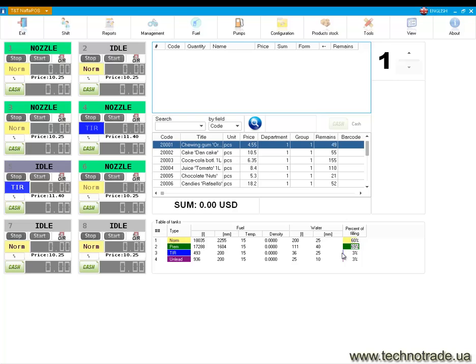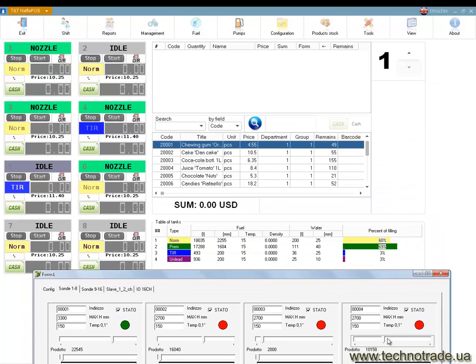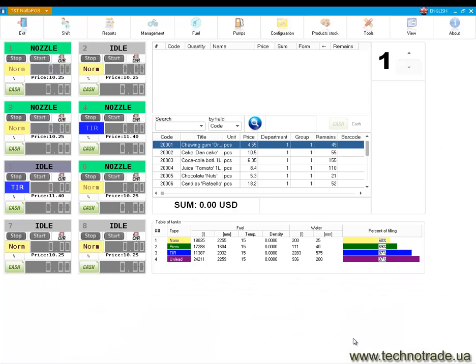Here we see that remains of fuel changed, and we can even play a little bit with it. Changing of these values led to changing of indications in the Naft software. So now we see that connection of the dispensers and connection to the HEG system is done properly. Now we can play with dispensing of fuel and working in the Naft software.